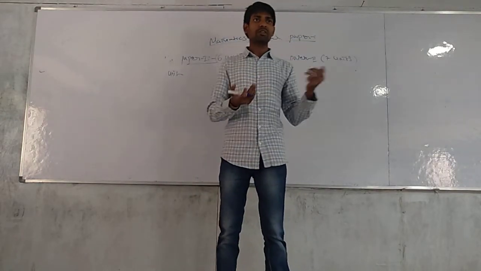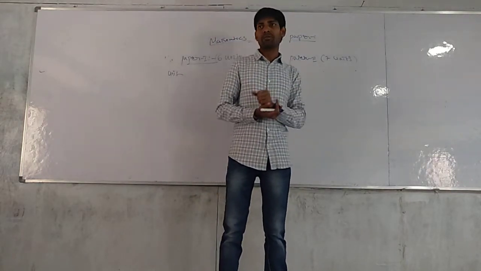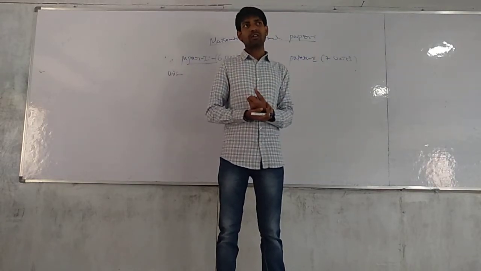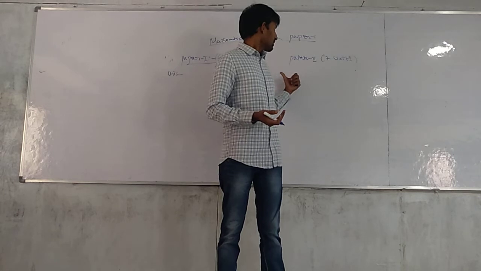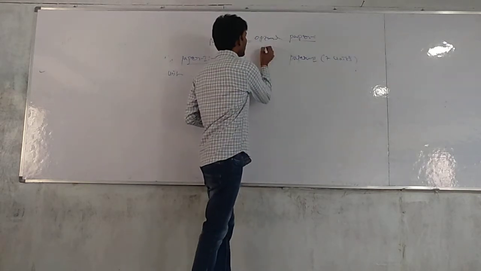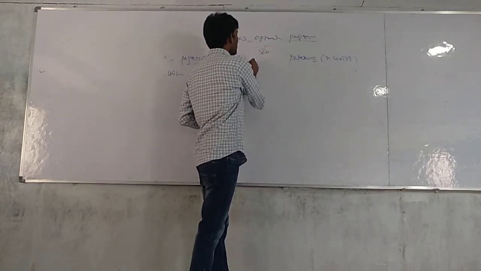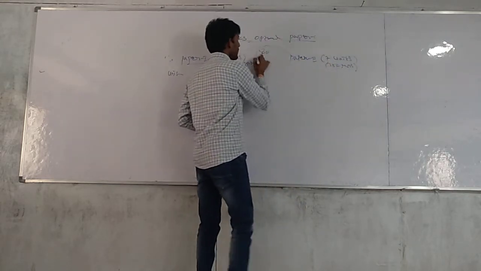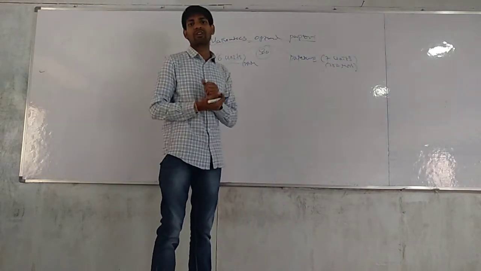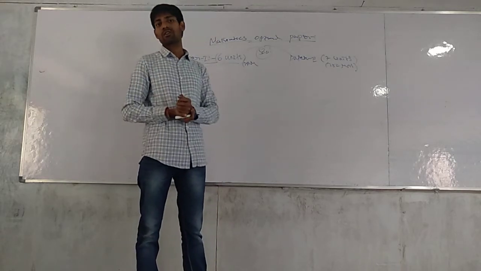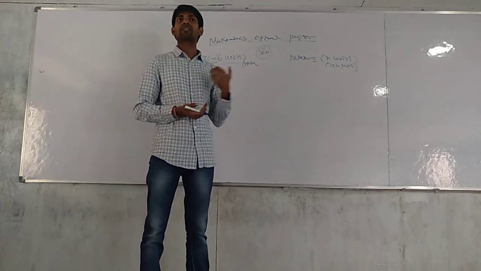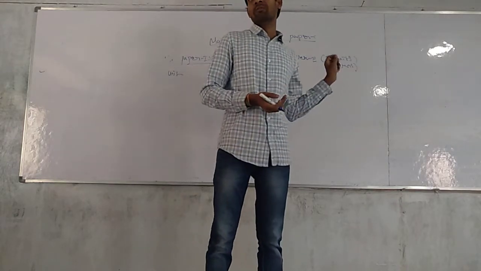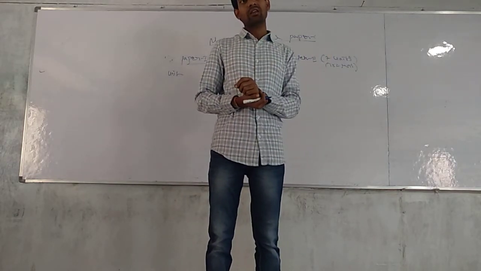Yesterday we discussed what type of optional papers we have and how many marks they carry. In total it is 500 marks: this one is 250 marks and this one is also 250 marks. If we get 400 marks out of 500, we can get the services almost all. That is why I said yesterday also many times, optional papers are very important.